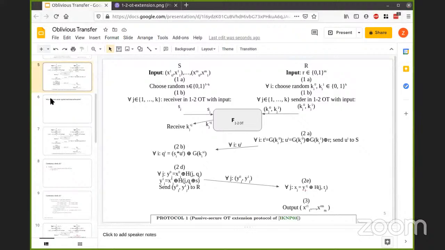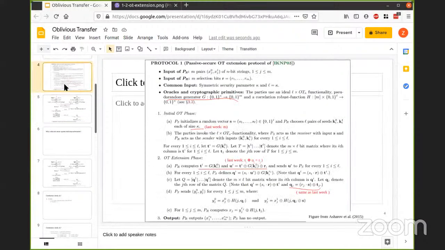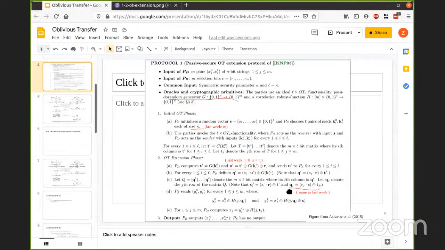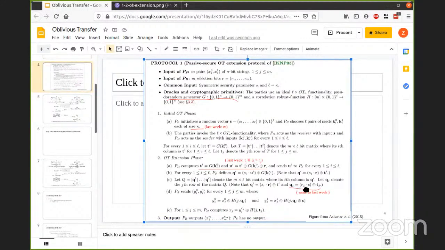Okay, so the Q, did we have this Q last week as well? I doubt it. Here you receive the Qs. Instead, you receive the column Q. That's the difference now. You receive it directly, you don't compute it. Now we have to compute it. But in the end, this expression is true in the new version as well: the jth row of Q is Rj times S XOR Pj. And that was true last week as well.